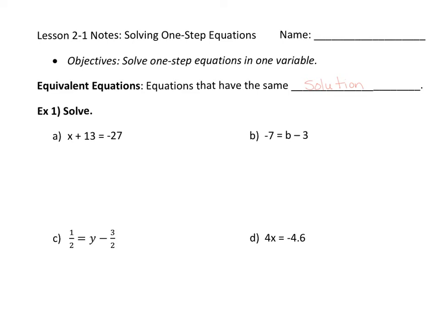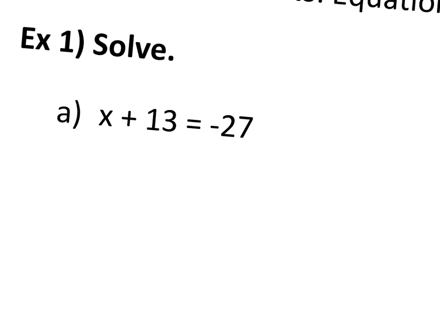All right, we're going to begin working on lesson 2.1, so chapter 2, lesson 1, and we're going to be working on one-step equations. We talked in the last chapter that an equation is just something with an equal sign, so usually it has a variable, a number, some operations, and then an equal sign. That's different than an expression, which has no equal sign. So you can see obviously we're going to be working on a lot of equations today. Then we have something called equivalent equations, and equivalent just means they have the same solution or same answer. All right, we're going to look at example 1A here.